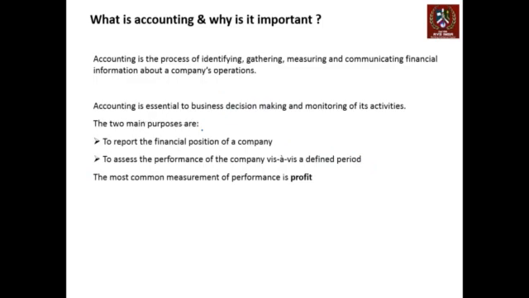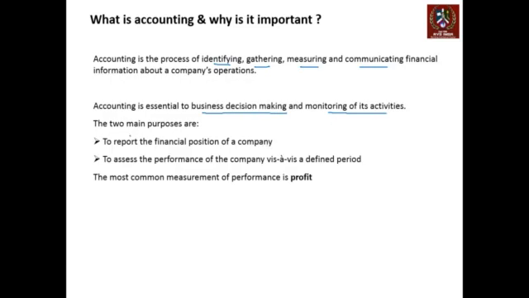Now, what is accounting and why is it important? Accounting is the process of identifying, gathering, measuring, and communicating the financial information about a company's operations. So you have to find out what data has to be covered, then gather that data, measure the data, and then communicate it in a certain framework that everyone finds easy to comprehend and understand. It is essential to business decision making and monitoring of the activities of the business.